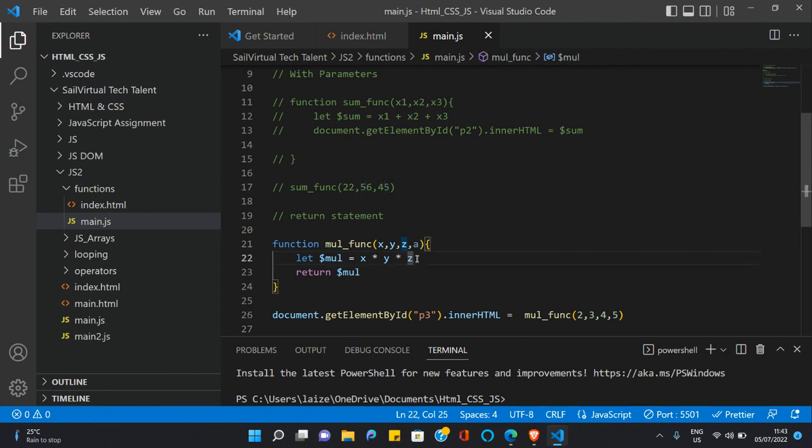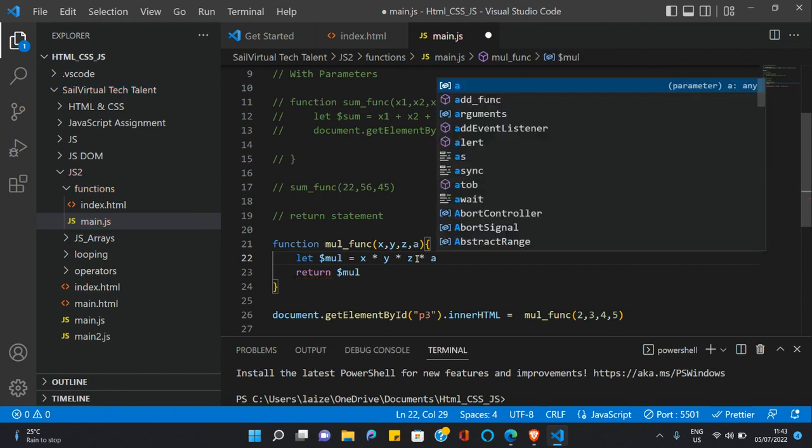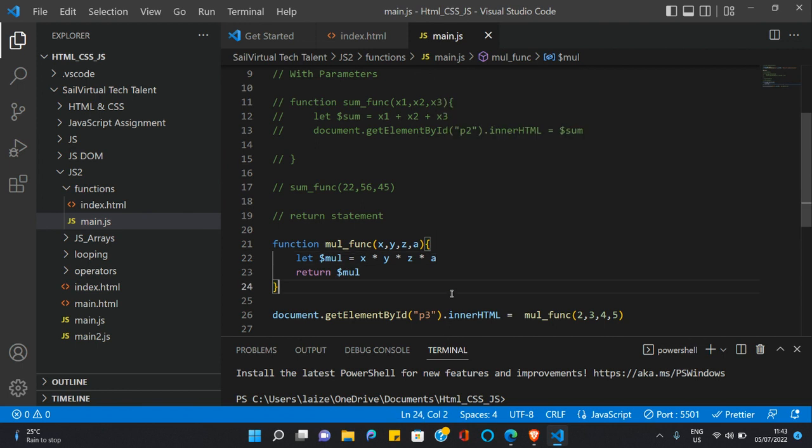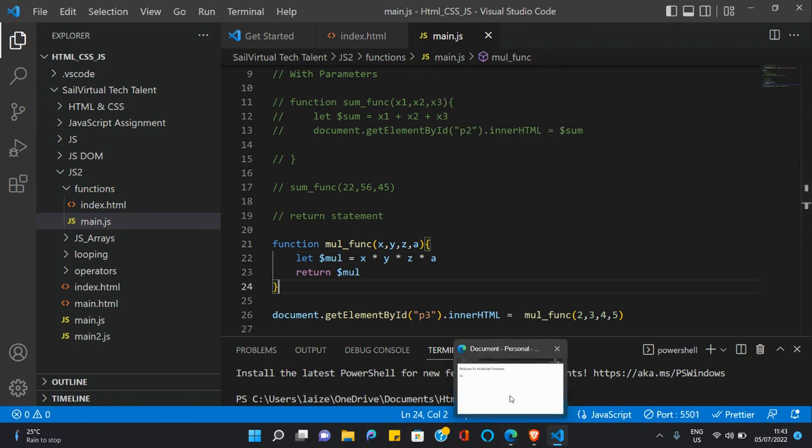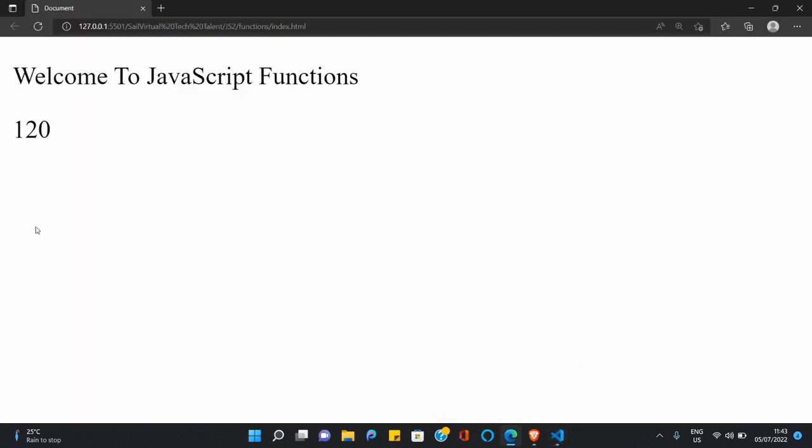So to make use of this, I will just multiply this by a. Now we should have a much bigger value, 120. So you can see very simply how this function actually appears.